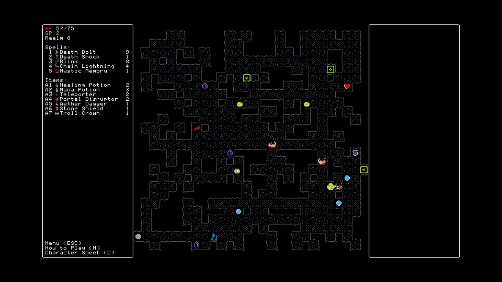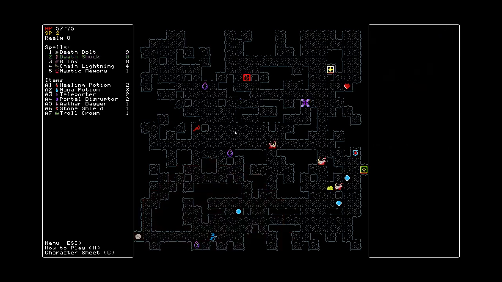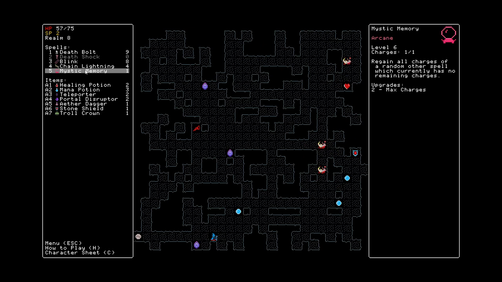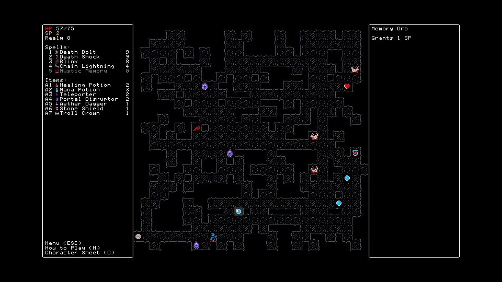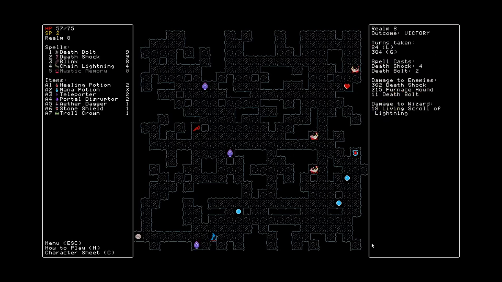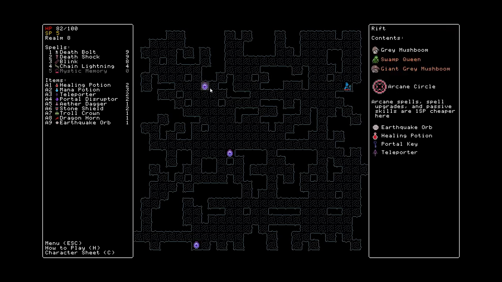Alright, dogs, just take care of them. And we Death Blink you. And I think the wolves have got it. Good. And now we can just Mystic Memory away our problems. Just instantly back to Death Wish power. Oh my god. And the moment I use any item, I just get it back. That is incredible.